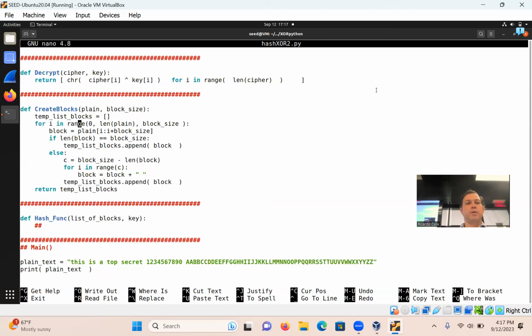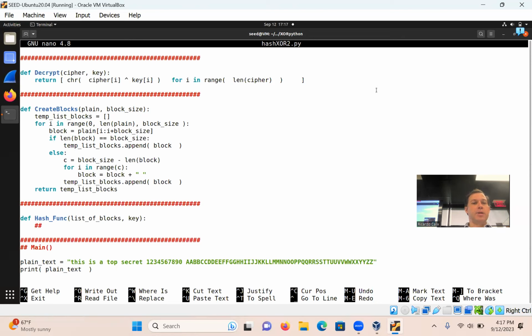Then a for loop from 0 to the length, and we have a step size, okay? And that allows us then to kind of, every iteration, we grab from 0 to 8. That's one block. Then the next one, 8 to 16. That's another block. Then 16 to 24, and so on, right? And now we create a list of these objects, okay?